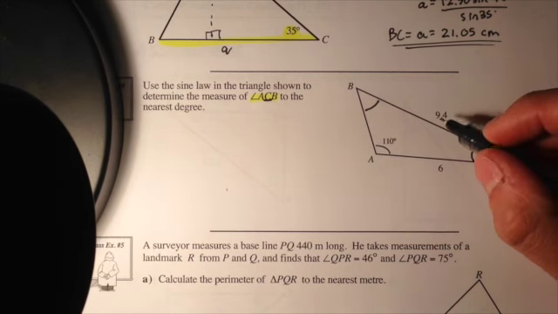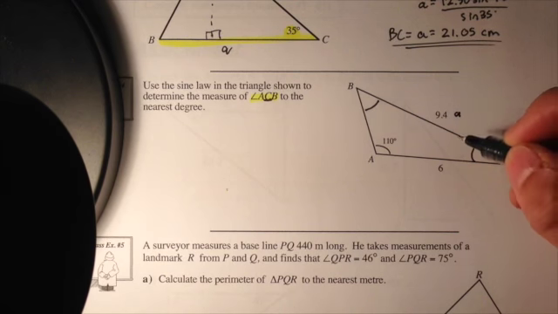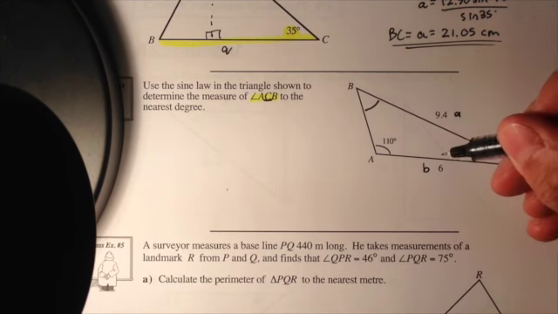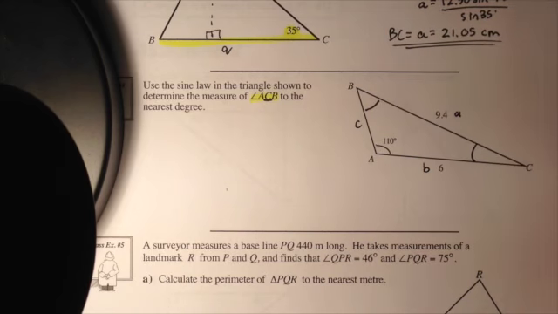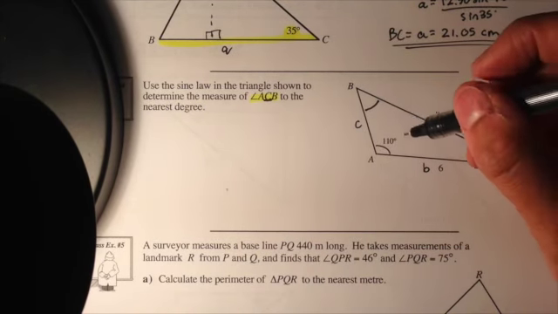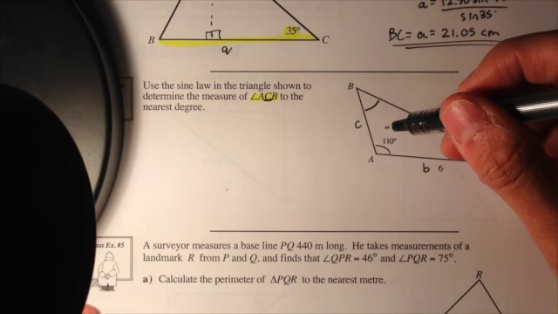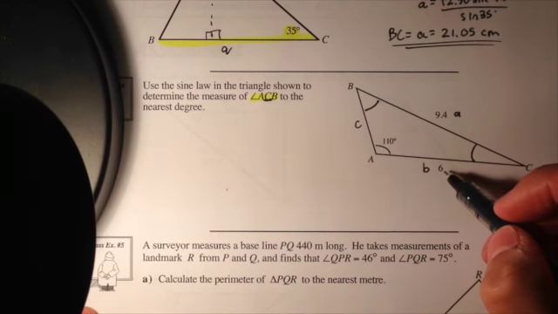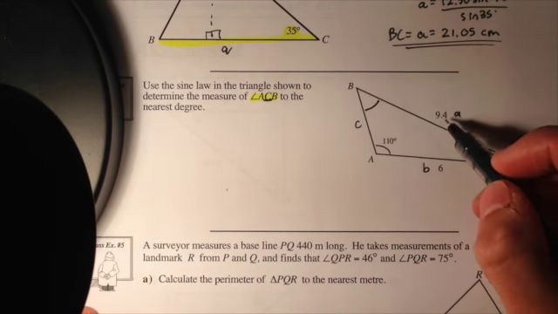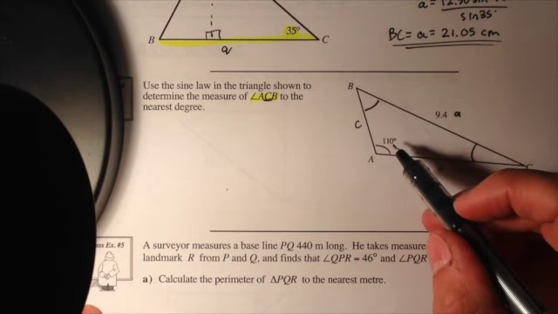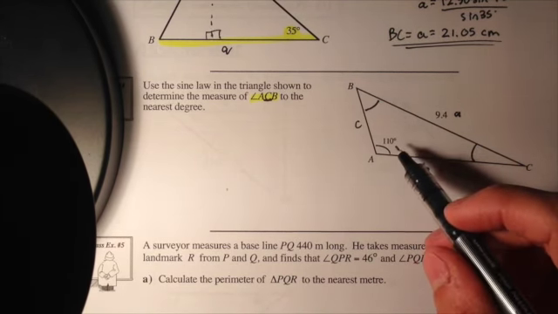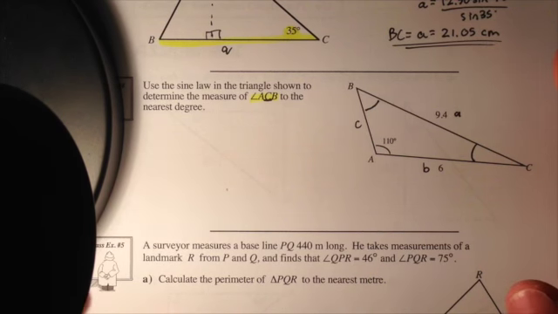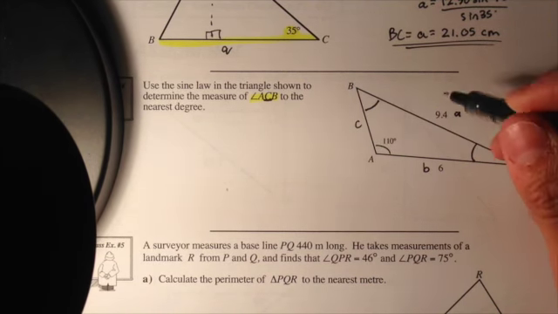Alright, so if I have 9.4, remember this is going to be side A, and I'd recommend starting out with these questions. This is going to be side B, and this is going to be side C. Okay, so if those are the sides I'm looking for, let's just start plugging these into my equation. Okay, so I have my known value of B, which is 6, and my known value of A, which is 9.4, and a known value of 110 degrees, a known angle. And so those are three pieces of information that I can use.